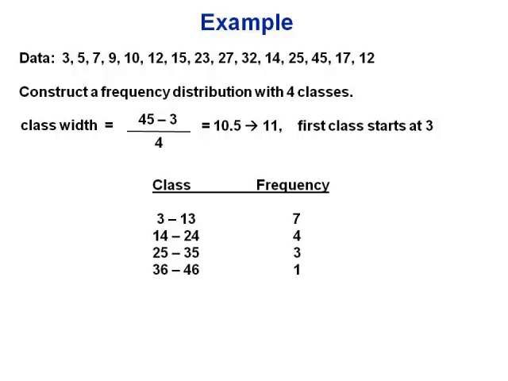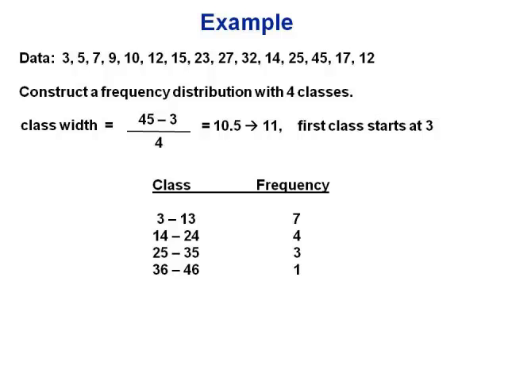Once I have those filled in, then I can go and fill in the highest number in each range. I can say, okay, since the second one starts at 14, that tells me the first one must have ended at 13. And since the third one starts at 25, that means the second one must have ended at 24. And then I can look and see that those upper numbers go up by 11 each time also. So I can fill in 24 plus 11 is 35, and then 35 plus 11 is 46 for the high end of my highest class.